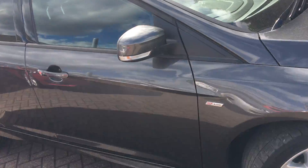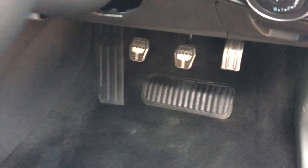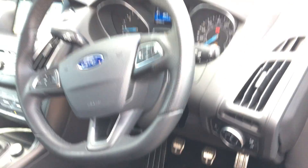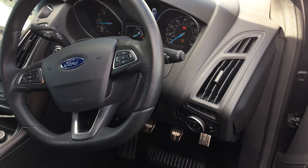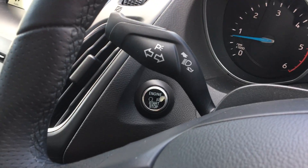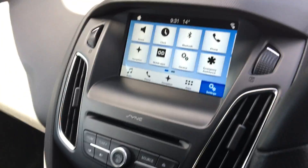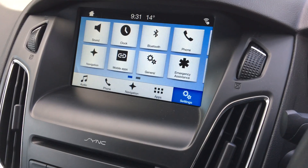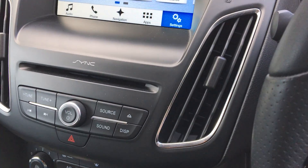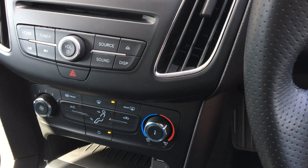I'll just show you inside the car now — see what you're getting for your money. We have front electric windows. It also has sports pedals and a sports steering wheel with a real race car feel to it. We have keyless start via the Ford power button for your convenience. It comes with the SYNC 2 DAB radio and CD with that lovely 8 inch colour touch screen. Climate control air conditioning — that's a really high grade of air con to keep you nice and comfortable.